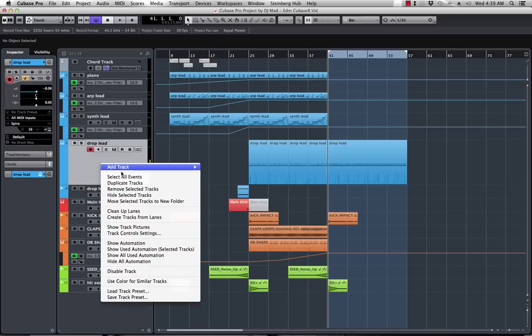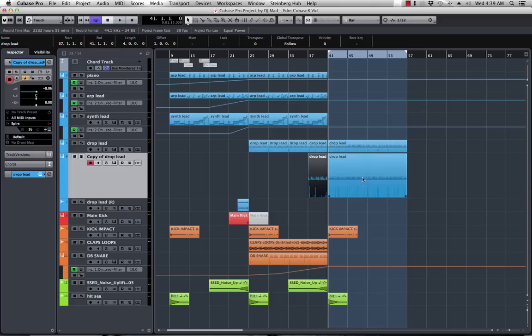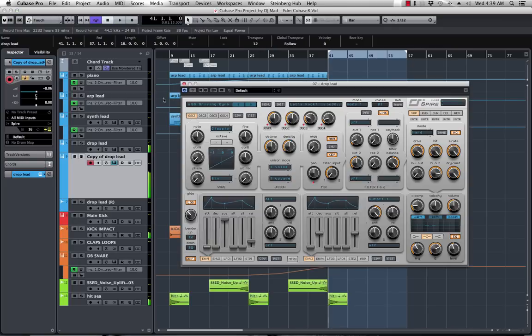That sounds really cool. So we're gonna duplicate Spire. We're gonna use the same riff or pattern, and we're gonna go an octave higher on it, 12 higher. We're gonna look for a different sound.